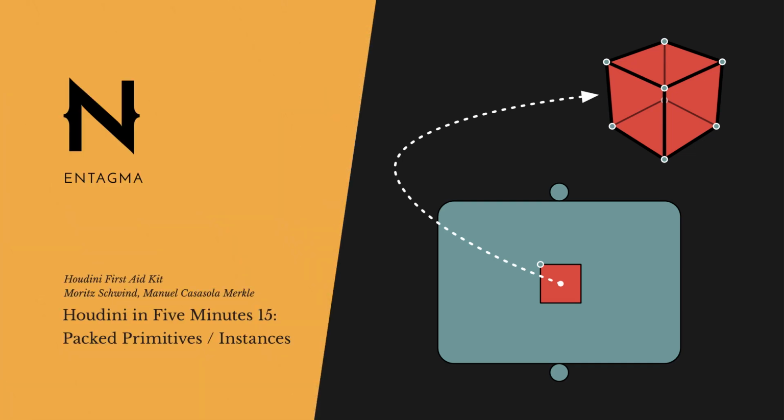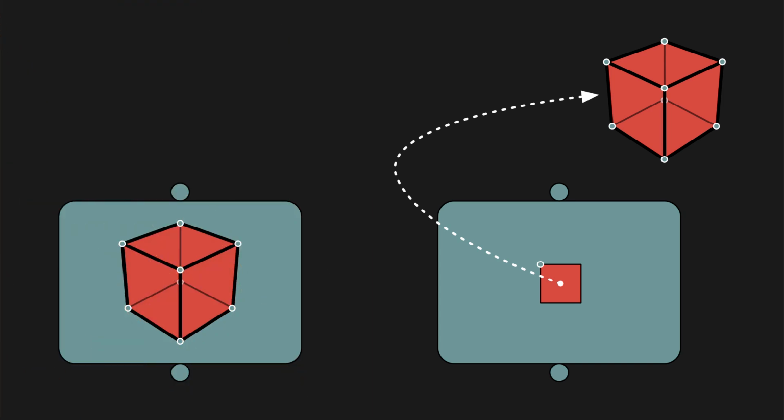To bring this first sprint of Houdini in 5 minutes to a glorious end, I wanted to talk a bit about packed primitives and packed instances. What are they? If you look at this image, there are multiple ways of storing a cube in your computer's memory. Here on the left side is what we typically do, just storing 8 points and their connectivity to form a cube. However, what we could also do is store this cube and its 8 points somewhere in memory, and then store another single point and tell the computer to quote-unquote copy the cube that's stored somewhere else onto this point.